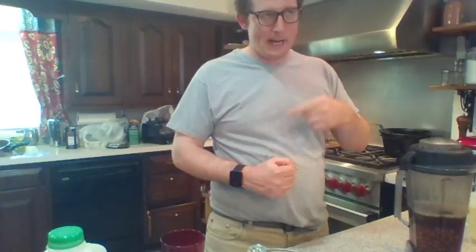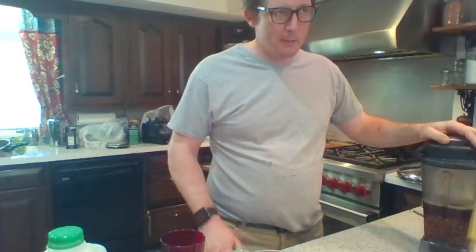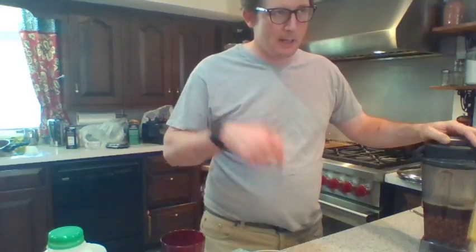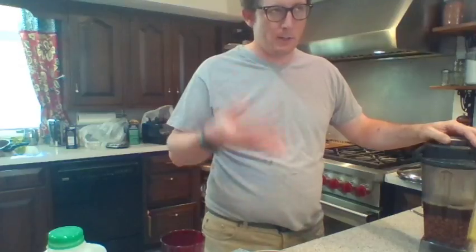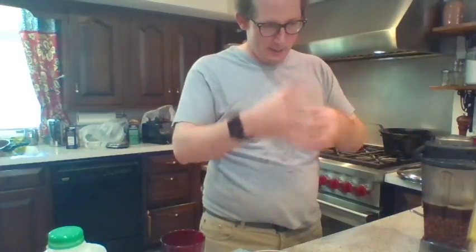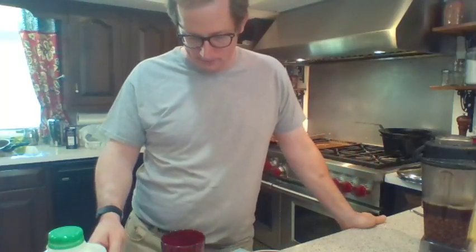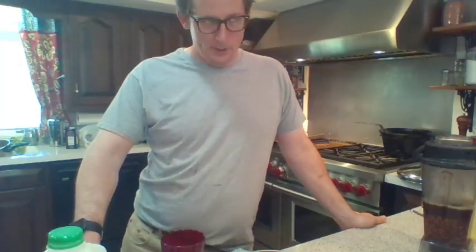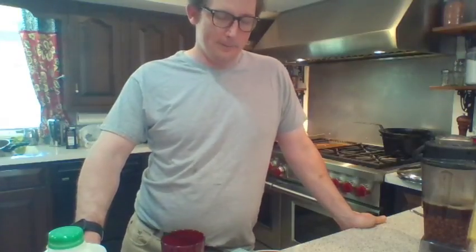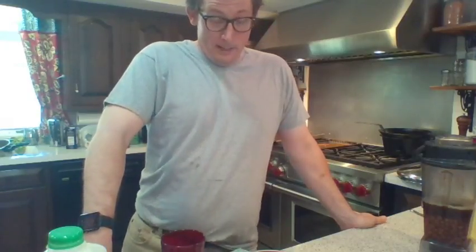So now I do it in that big jar, and that little thing at the top was an airlock. And that airlock keeps yeast out and bugs out and lets the CO2 out, so that your bacteria has a chance to grow and do its thing and not get a yeasty flavor in your kraut. I don't like that flavor in my kraut. I like a pure tasting kraut. And to do that, you have to use an airlock. At least that's the only way I've figured out how to do it reliably.